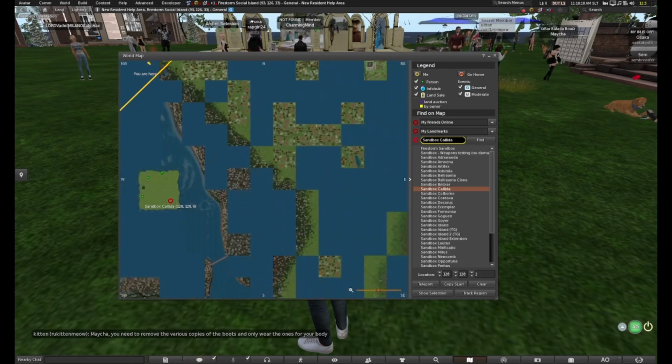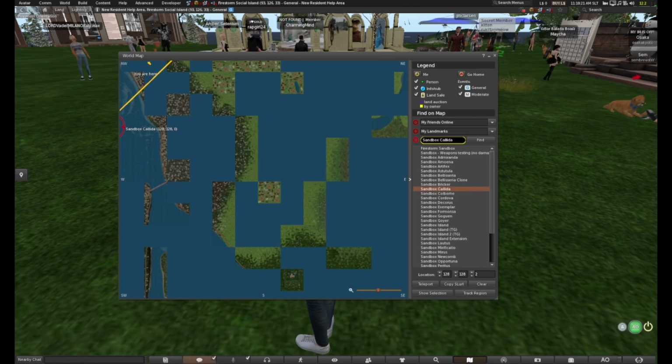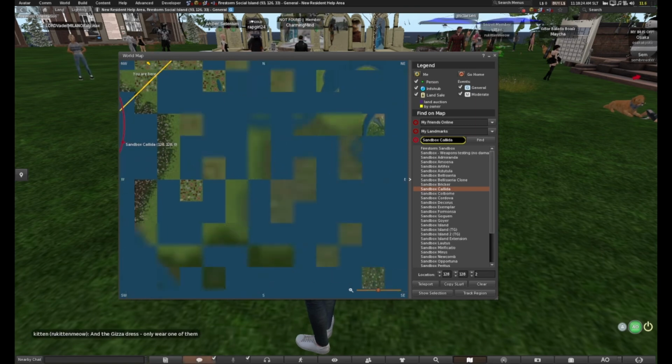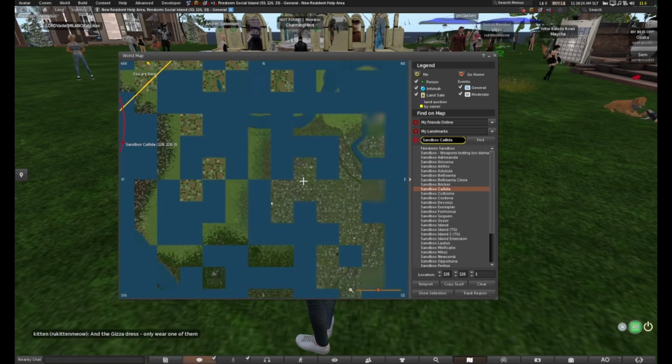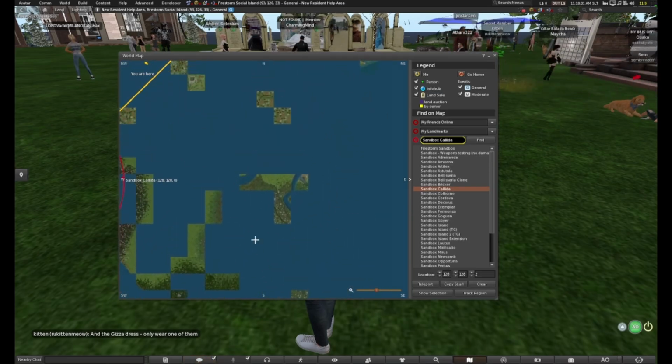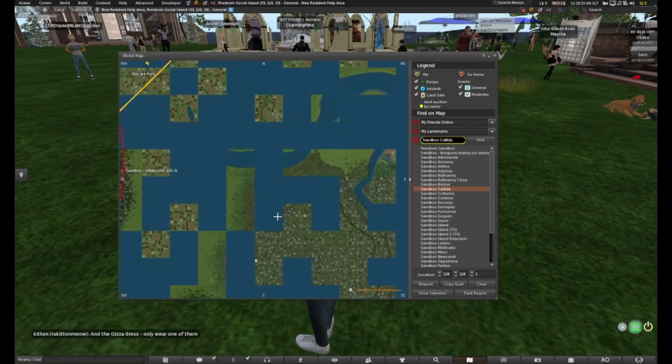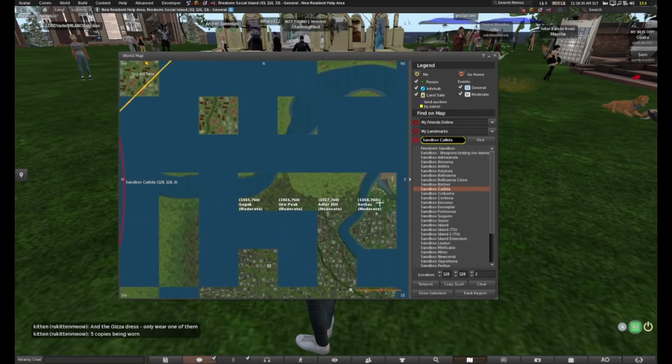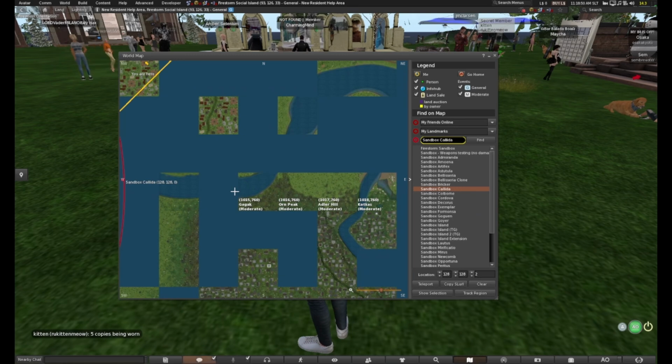So my wife and I were traveling and looking around, and correct me if I'm wrong, those other veterans out there, but there are like four of them or so right in here. There they are, these right here. So when SL first started, when they first turned on the servers, it was just a piece of land with some hills and some trees. That's all it was. That's literally it.